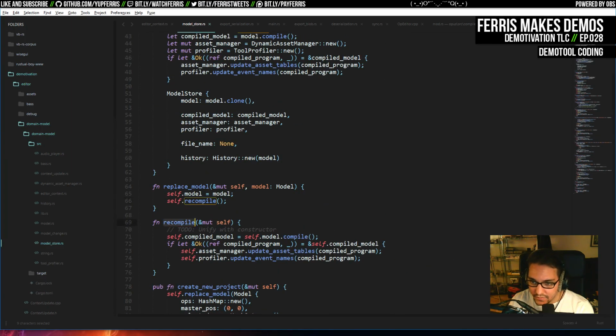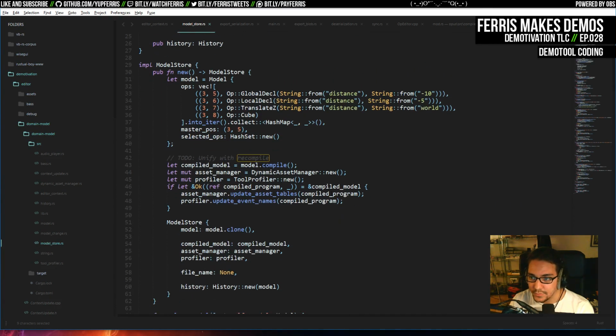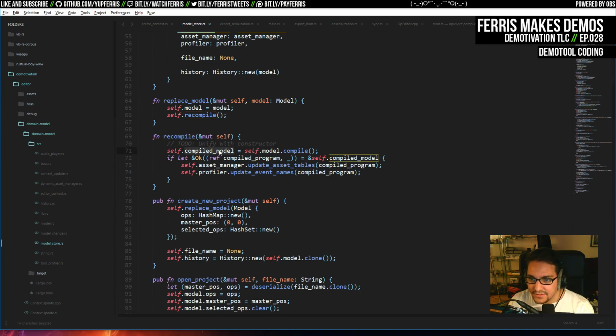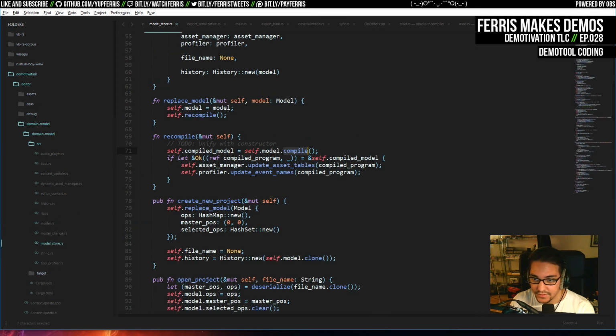And yeah, not going to worry about the one in the constructor because that's only going to happen on startup with this initial model. We don't care much about that. So here we do the compile thing, which calls model compile, which is going to run the compiler that we saw earlier and also do the JIT. So actually it seems like this is the one we want, but we'll do it on the model level anyway, because that's maybe a little easier. And then also it will go and update all the asset tables and the profiler stuff. So I think this is where we want to do this. Yeah, it might be. I don't think it'll be an issue there, but yeah. Time to bench.